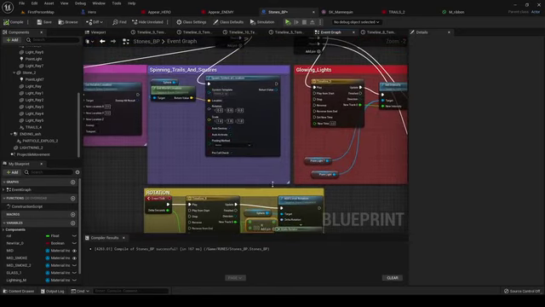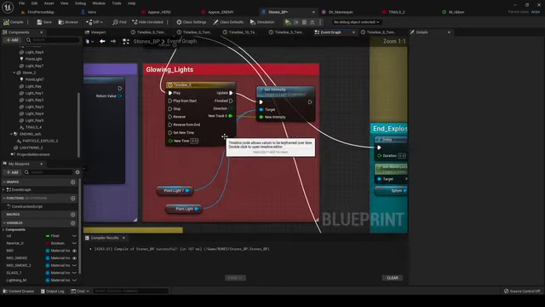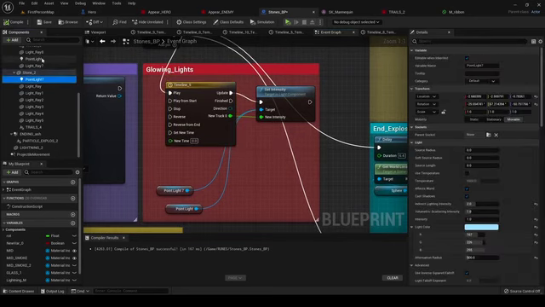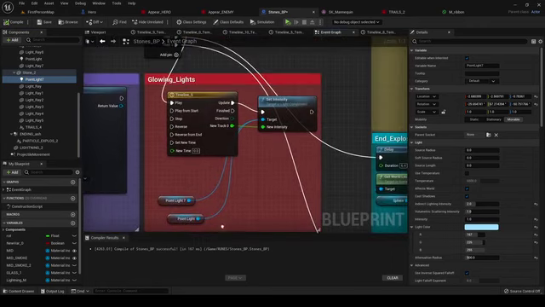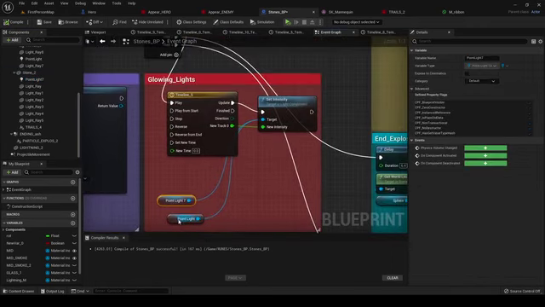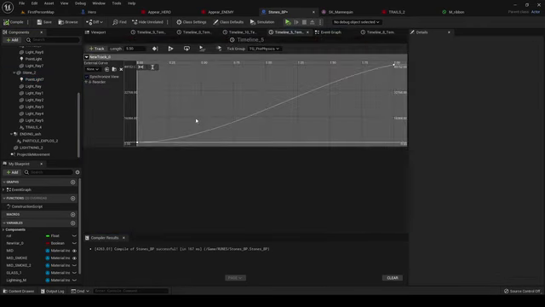Next, I'm going to talk about the glowing lights. As you remember, we had these point lights within our stone, and these are controlled basically the same way as all this other stuff that I've been talking about. These point lights are put in here, and then I have a timeline of 5.5 seconds, and at 2 seconds they are at 50,000 in brightness. So they are really, really bright over the course of these 2 seconds.